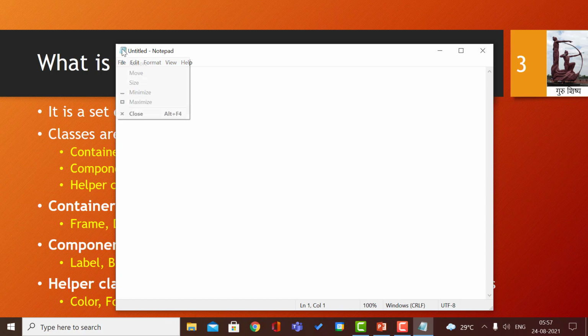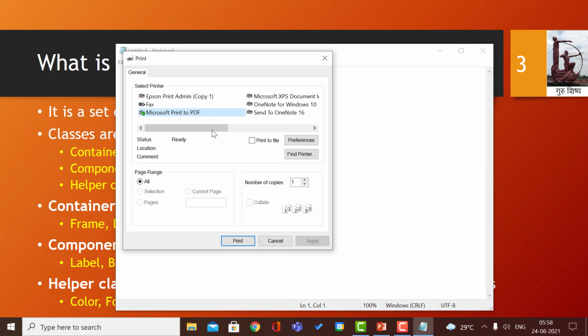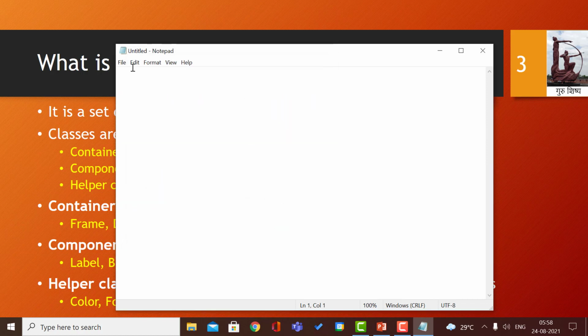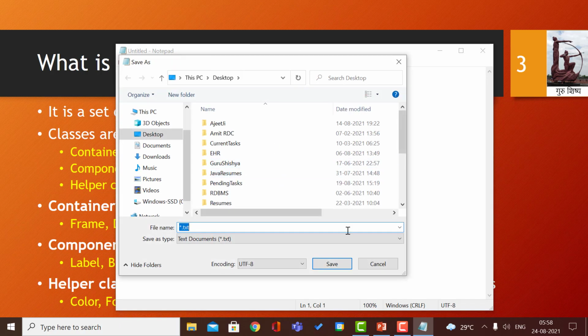If you go inside, you can have the menu, you can have your title bar and other things, and a status bar. Then go to File. If you just say Save As, just see the 3 dots, this indicates what's called an ellipsis. If you click on this, you get a dialog. Dialog has only a cross, no minimize, no maximize. And this always comes as part of a frame. So this is a child of the frame, basically. This is again a container, but this is a child container.